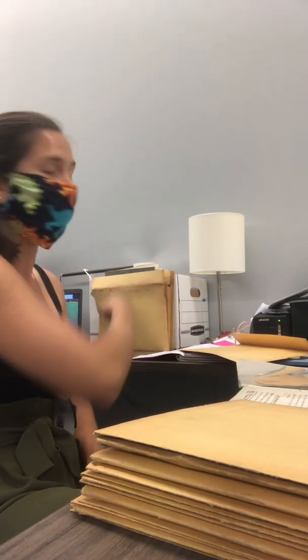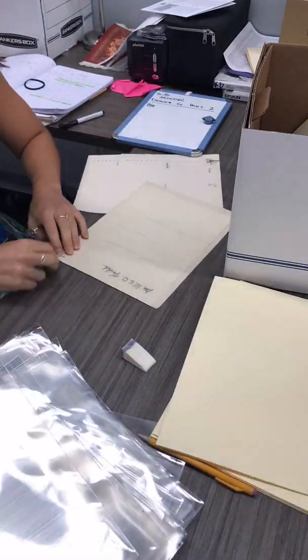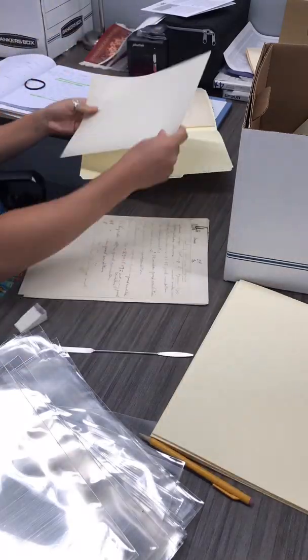So in this pile of folders and a bunch of these banker's boxes behind me that you see, I have a bunch of the correspondences or the old field notes, all the documentation dating almost a century back from researchers, curators, collection managers from the section. And my job right now is to go through and properly house these archival materials.